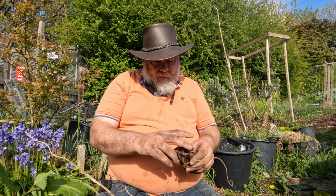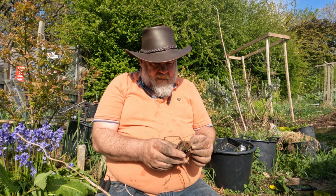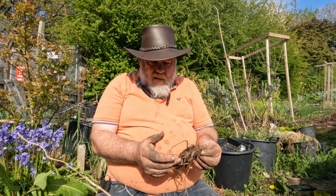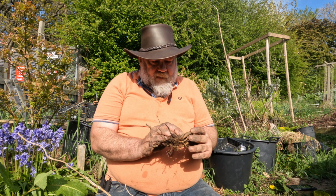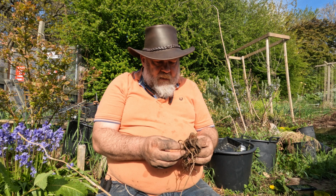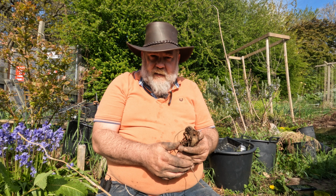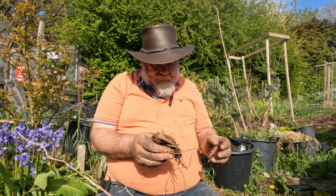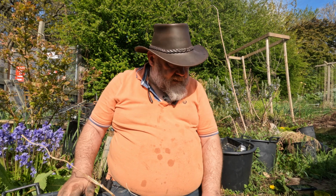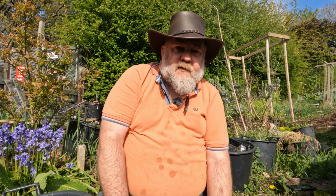Okay, now to look at potting these runner beans up. Now these are the type Gigantes which I grew last year. I'm not too sure how viable these are, because some of them are starting to look as if they're rotten at the top. But whether they'll go for the crown or they'll go further down, I'll have to see. So I'm not going to put new compost in, I'll just use some old compost, because once they're growing, I will transplant them to somewhere where they can grow. So I've got an old bucket of compost here, and a few pots here, and I'll get a few of them in.